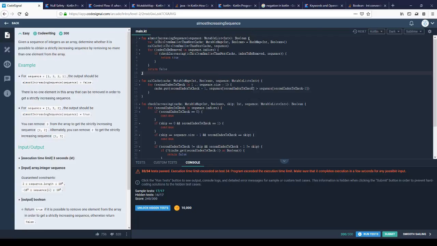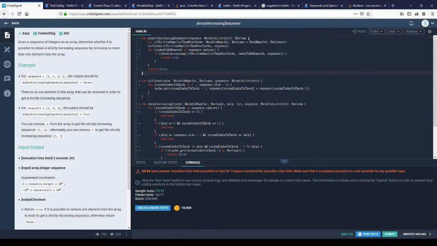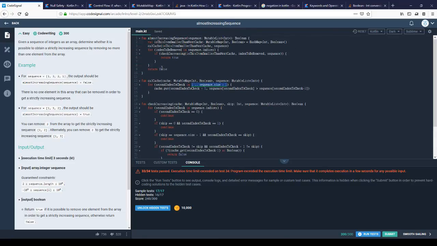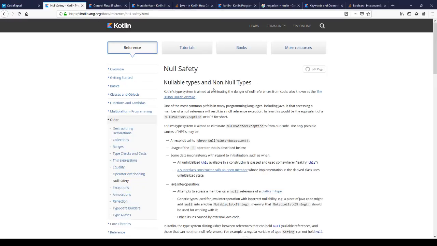So I think that's it for today, but I think we can have one or two minutes to further talk about what concepts we've introduced today. First of all, this is something new. We can use the range, and this is some type of an iterable class, so we can iterate through these items. And secondly, let's talk about null safety really fast, the really basics about null safety.